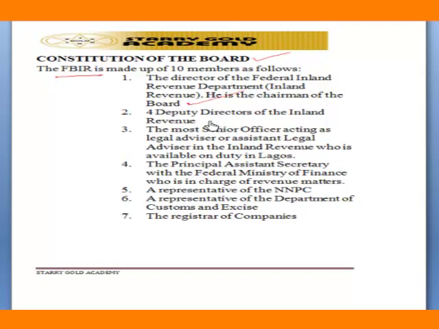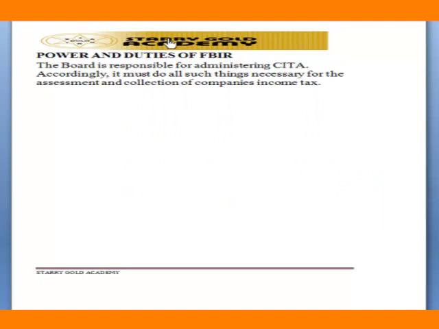Four deputy directors of the Inland Revenue. The most senior officer acting as legal advisor or assistant legal advisor in the Inland Revenue, who is also on duty in Lagos. The principal assistant secretary with the Federal Minister of Finance, who is in charge of revenue matters. A representative of the NNPC, Nigerian National Petroleum Corporation, is also a member. A representative of the Department of Customs and Excise is also a member. The Registrar of Companies is also a member. So, those are the members of the FBIR.